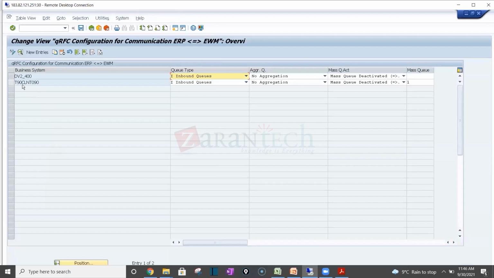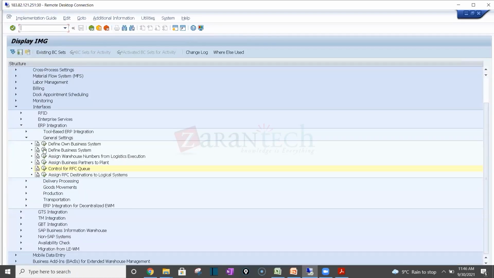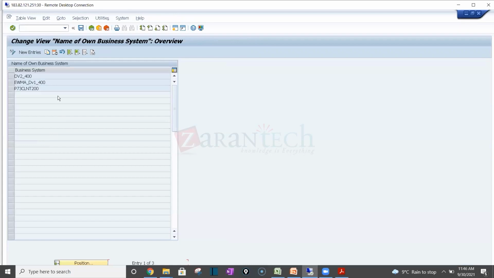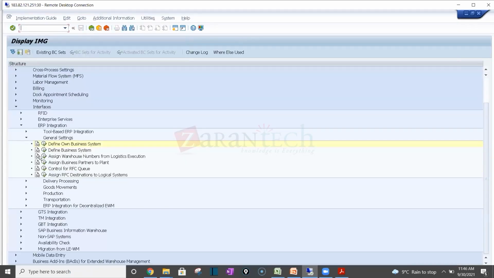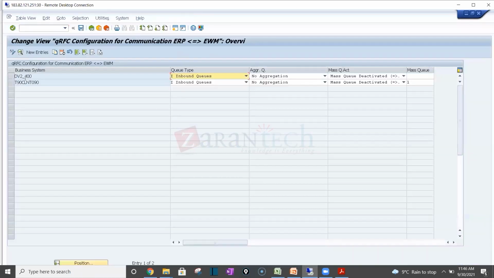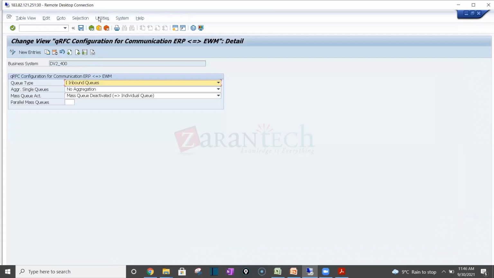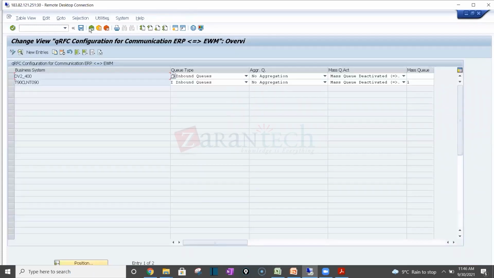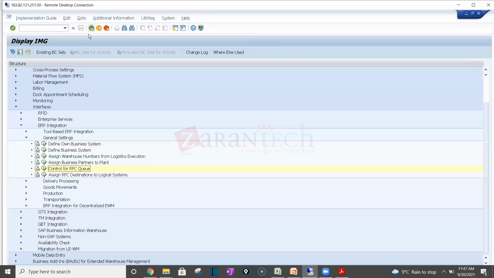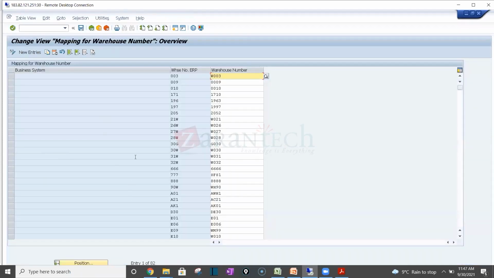Was it the transaction? Okay, yes, it's the transaction when you say own business system. So this is assigned here, and this is our own business system. Okay, this config will come.